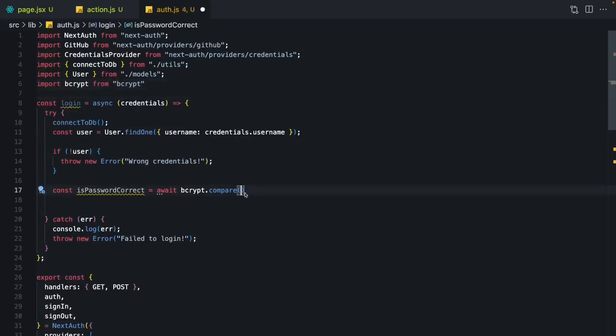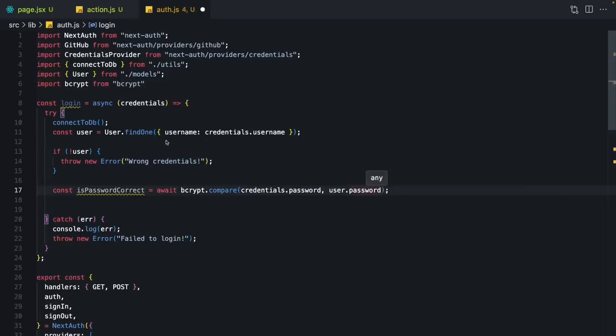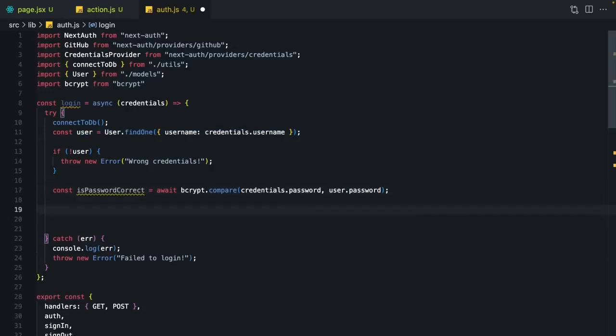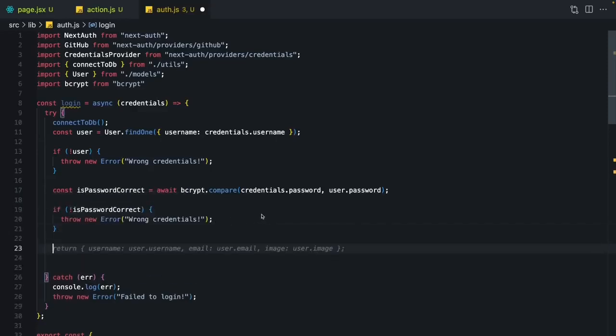And we are going to pass here the password that comes from the user, which is credentials and password, and the password which is inside our user in DB. And again, another condition, if password is not correct, we are going to throw this error, wrong credentials. And finally, if everything is okay, we are going to return our user.